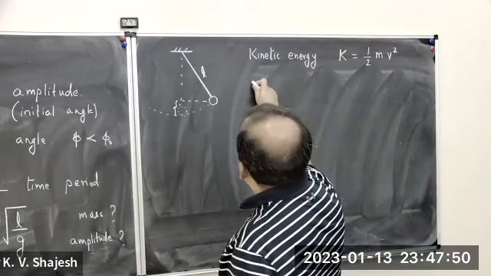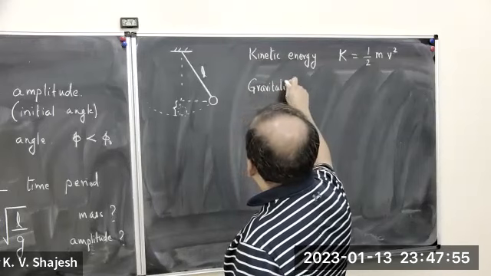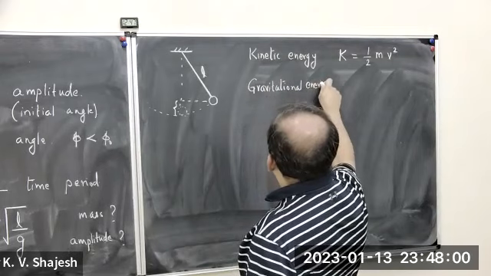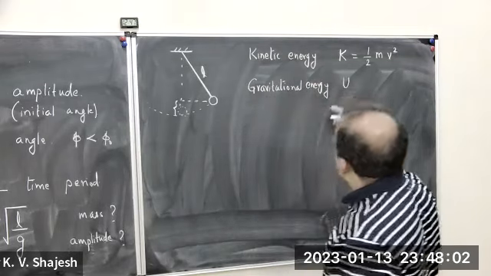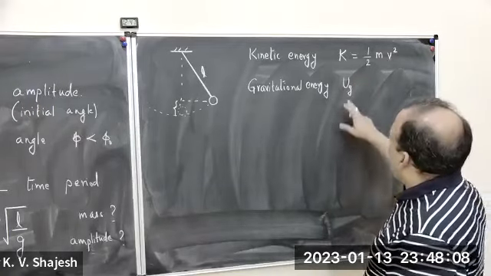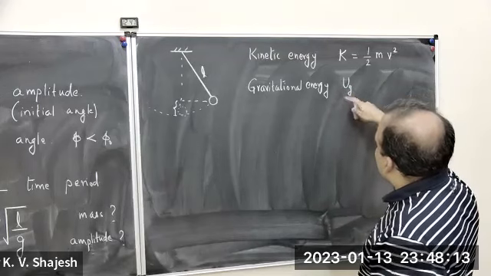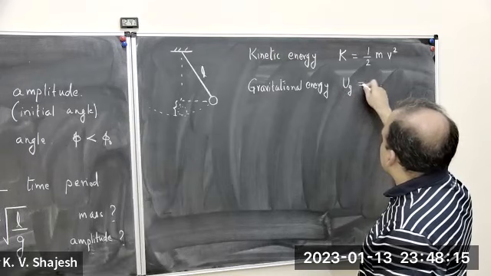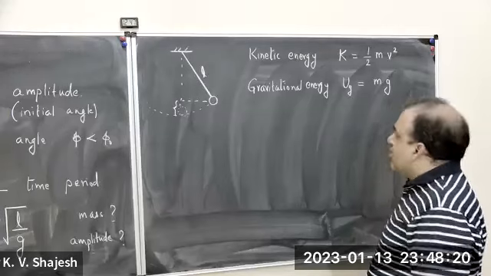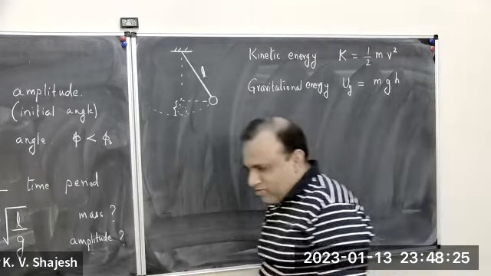There's also a potential, or let's say gravitational energy. It's called gravitational potential energy. That's U of G, but here there is going to be only one form of potential energy, so there is no necessity for the subscript G. So that's equal to M times g, where g is again the acceleration due to gravity, and the height h. And then the question comes, height h with respect to what?